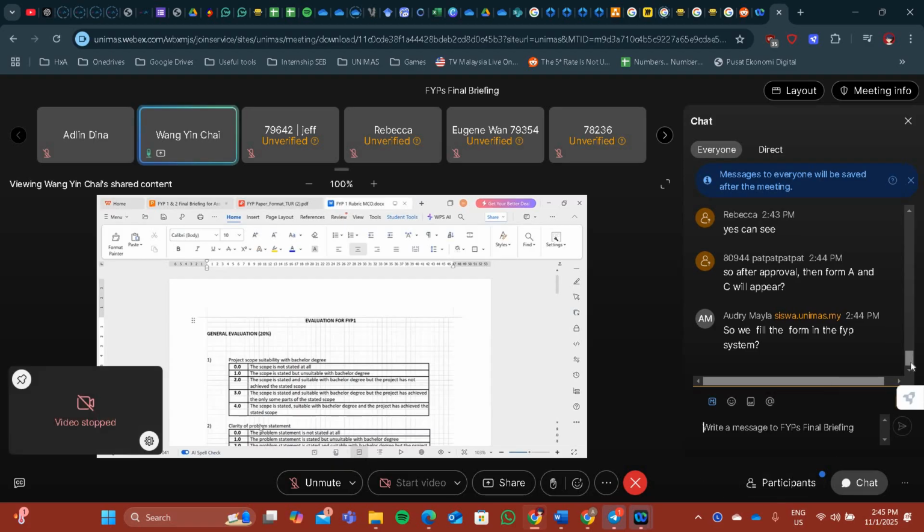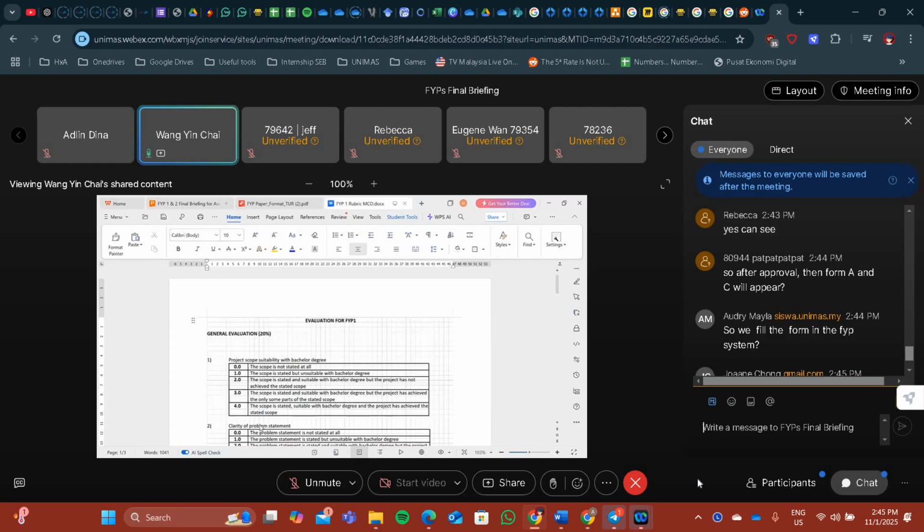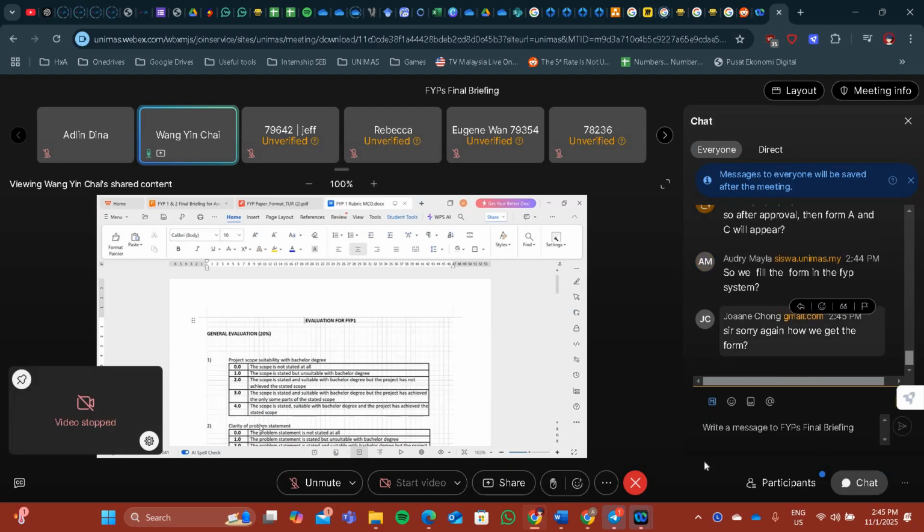You need to send a request. What you need to do is press the button to send a request to your supervisor for approval. Because without approval, you cannot even submit your report to the FYP system. So you have to inform your supervisor by phone or whatever. Because before your submission, you have already discussed and shown your report to your supervisor.